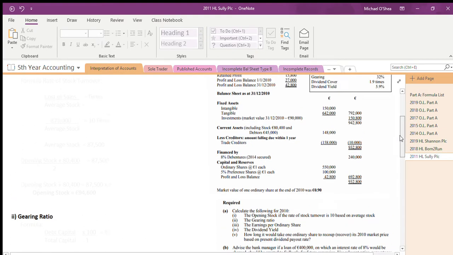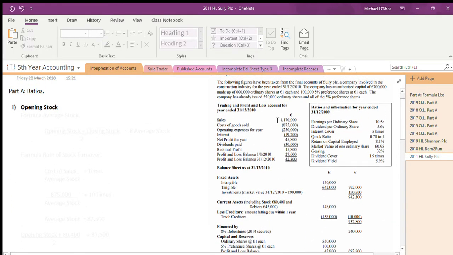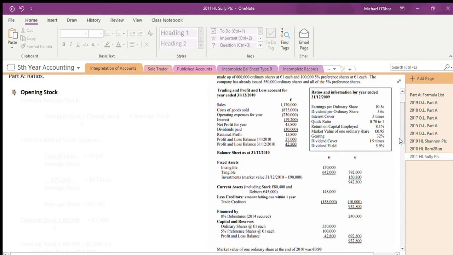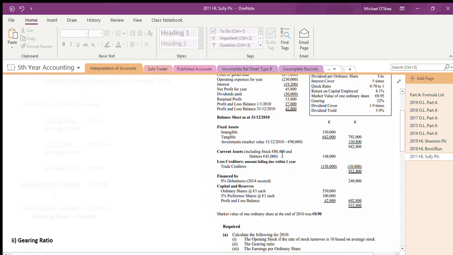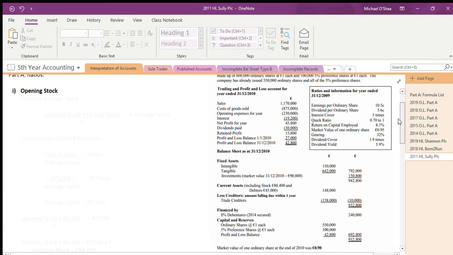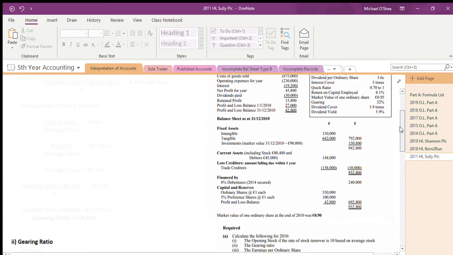Well, my P&L here at the top will give me a little bit of information. I have sales, and then I have cost of sales. So what am I missing? I'm not showing opening stock, I'm not showing purchases, and I'm not showing closing stock. If I scroll through the question, can I find one of them elsewhere? Yes, I can. Closing stock is included in current assets. They've shown it here, 80,400. So I know closing stock. I don't know opening stock. Purchases doesn't really matter. So obviously I need to find opening stock.